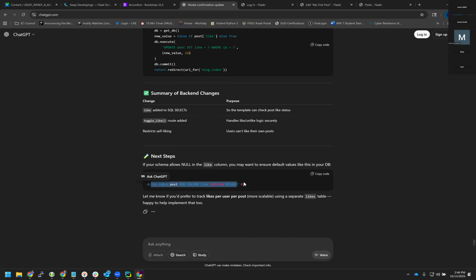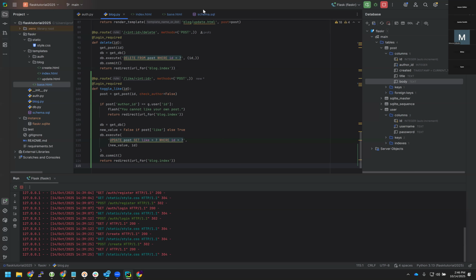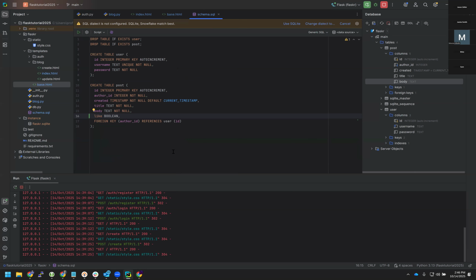So yes, there is a way to alter your existing tables. You have to use the alter table SQL dialect, and then you can pass that in. But you need to make sure that you also update your schema so that when I check out the code, that option is actually there and valid.